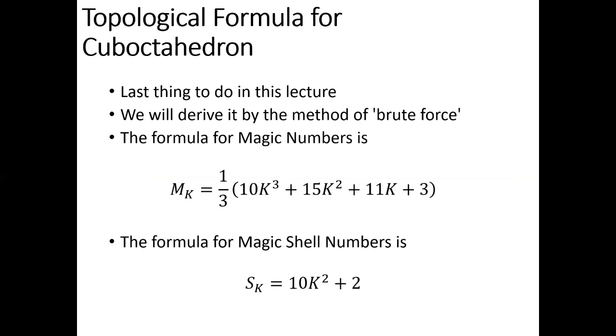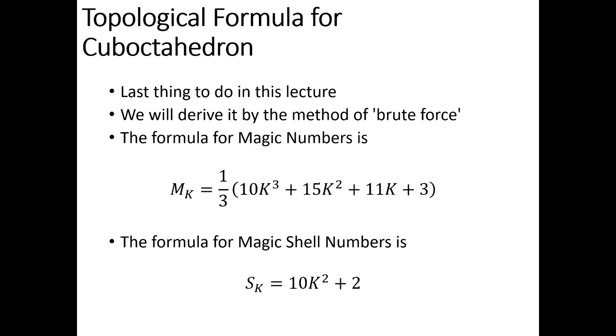The formula for magic numbers is built from the shell number. So what we're going to do first is derive the shell, because that's what we can see. Technically, we cannot see inside. And then once we derive the formula for the shell, how can we find the whole thing? What can we do to find the whole thing? The obvious mathematical manipulation to derive the whole 55.